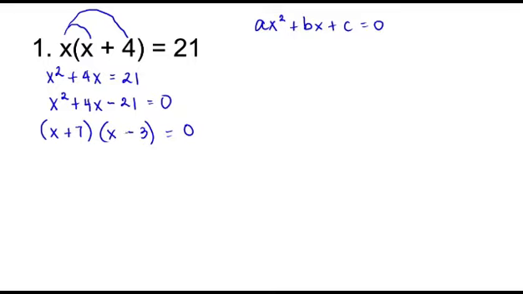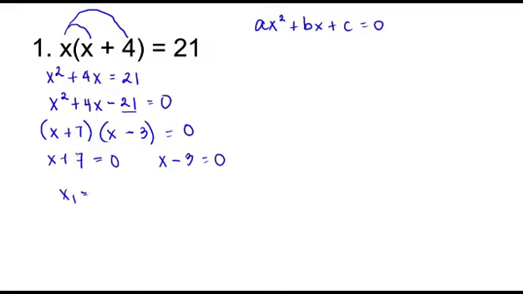So let us check muna, no? When we multiply positive 7 and negative 3, we will get negative 21. And then if we combine the two, positive 7 minus 3 is positive 4. So pag meron na tayong factors, this is correct: the factors of x squared plus 4x minus 21 equal to 0 is x plus 7 and x minus 3. Using the zero product property in factoring, we're going to solve the two linear equations separately. So we have x plus 7 equal to 0, and the other one, we have x minus 3 equal to 0.